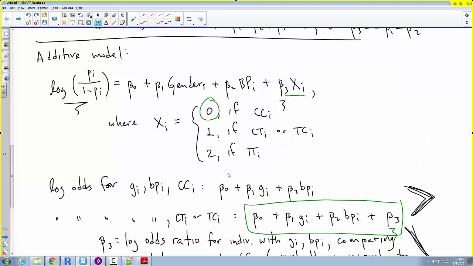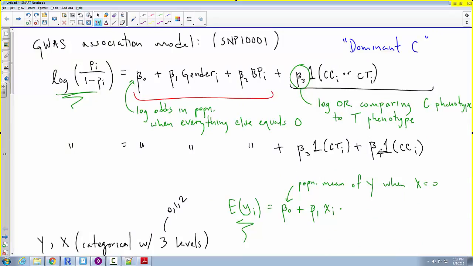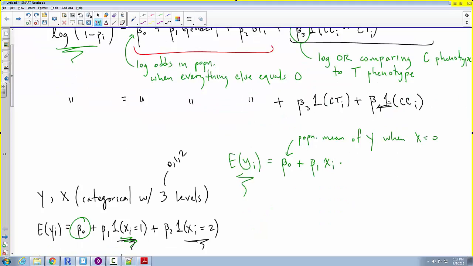That's not really a deal breaker practically, because in these other models, even though there's multiple coefficients that speak to genotype effect or association, it's not hard to test an analogous null hypothesis. You've actually done it before when you use that negative binomial likelihood ratio test. You fit a full unrestricted model, and you fit a restricted or null hypothesis model. In this case, I could fit this one that has a beta 3 and a beta 4. Both of those have to do with genotype. Is there an association? If not, then I can pull both of these out of the model, beta 3 and beta 4. So I could fit another model that does not have them in the model, and it's straightforward to get a p-value from that, called a likelihood ratio test.